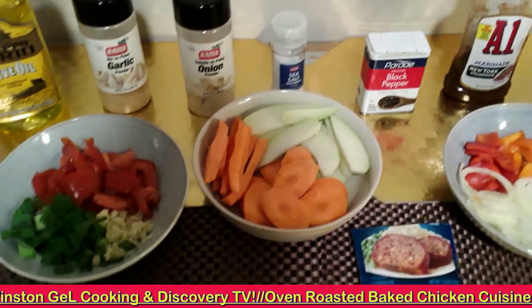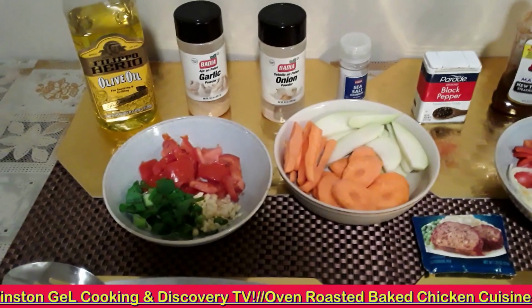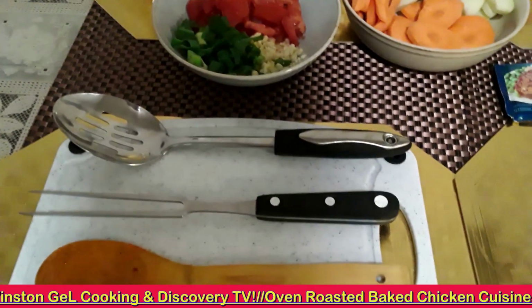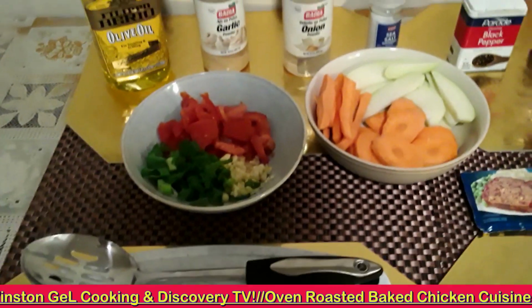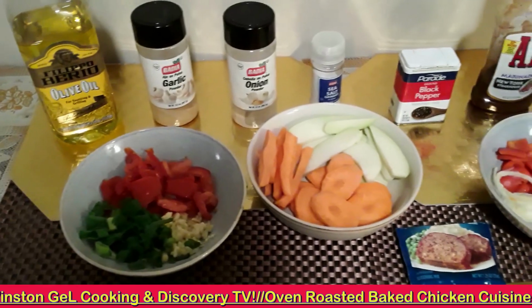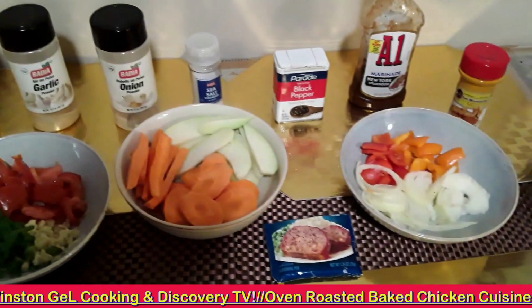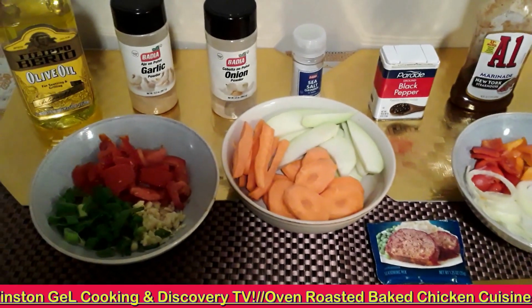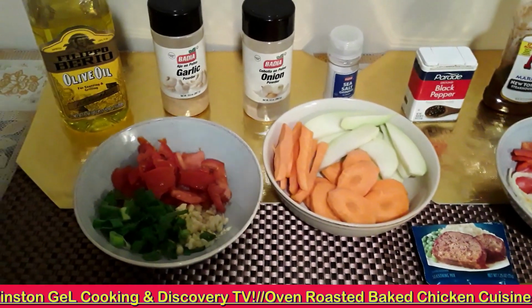Lots of garlic. The signature of the Mexican style roast chicken, they use a lot of garlic. A whole lot of garlic was in that recipe, stuffed on the inside of the chicken and oven baked, or oven roasted in the oven. So I am making an attempt to see if I can come close to what I had learned many years ago in cooking school.